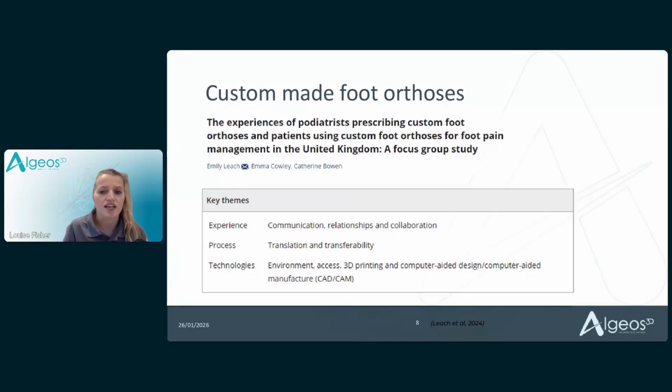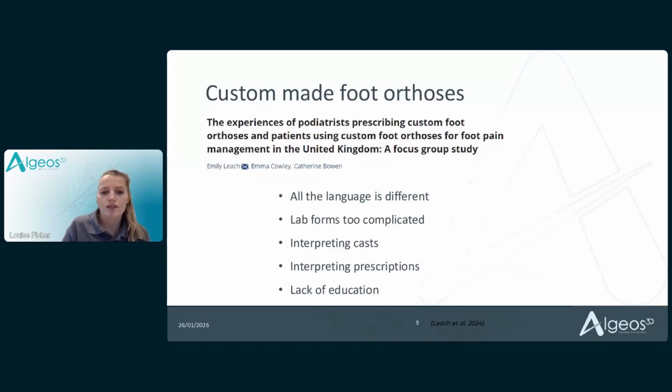As we talk today, I'm talking to you under the lens of a completely digital workflow for custom foot orthosis, which is Algeos 3D. Within this paper, the key pain points impacting outcomes were that all the language was different. All the lab forms were complicated. None of them were the same. They all asked you different questions. They were maybe asking you the same thing, but in a different way, using different terminology.